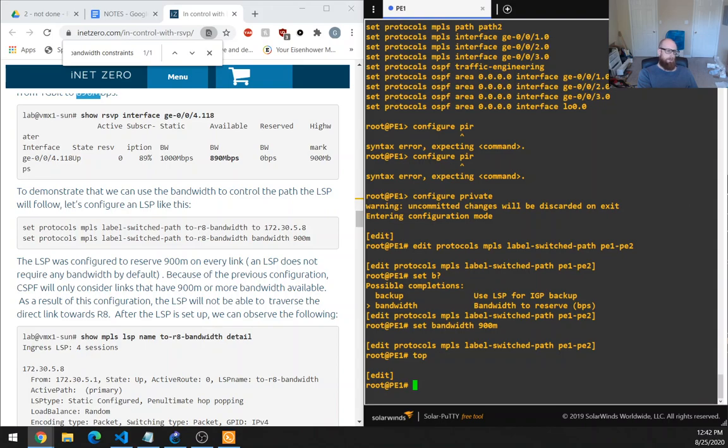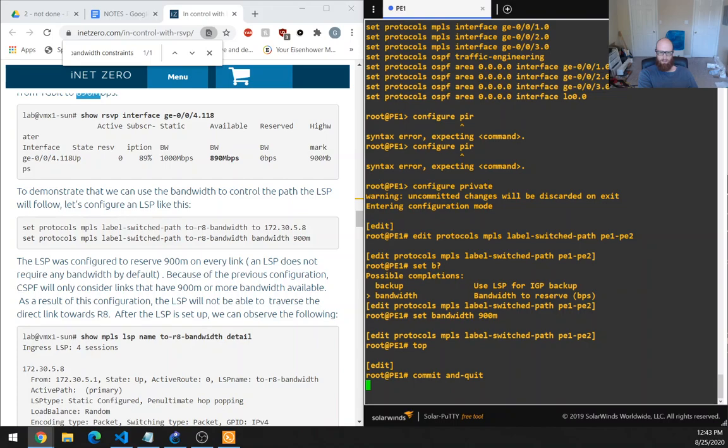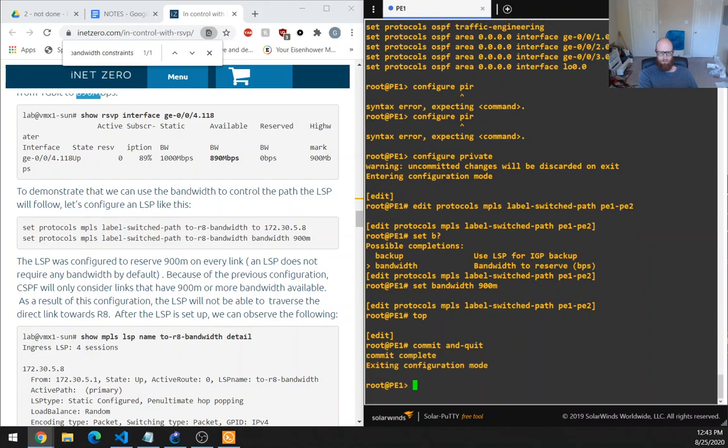As a result of this configuration, the LSP will not be able to traverse the direct link towards router 8. After the LSP is set up, we can observe the following. Okay, and that's because we set it to be below 900, we set it to be 890. So let's verify this.